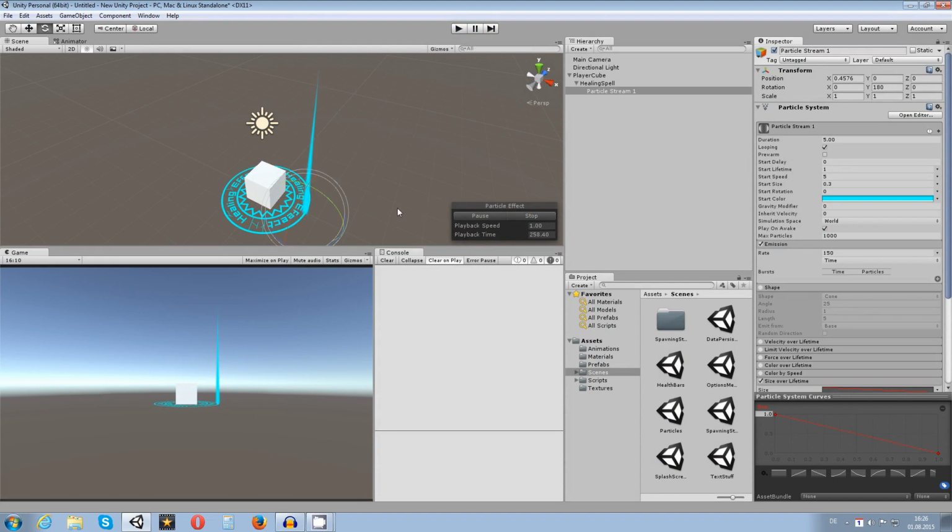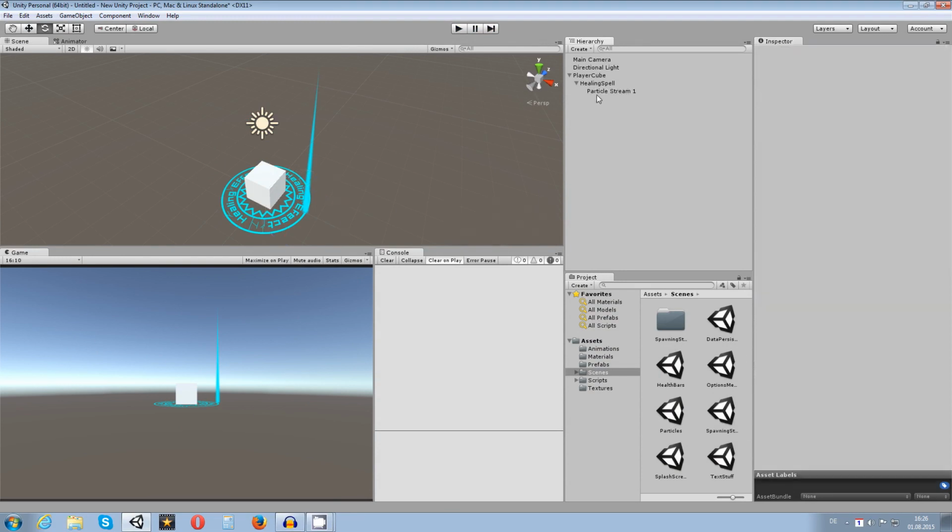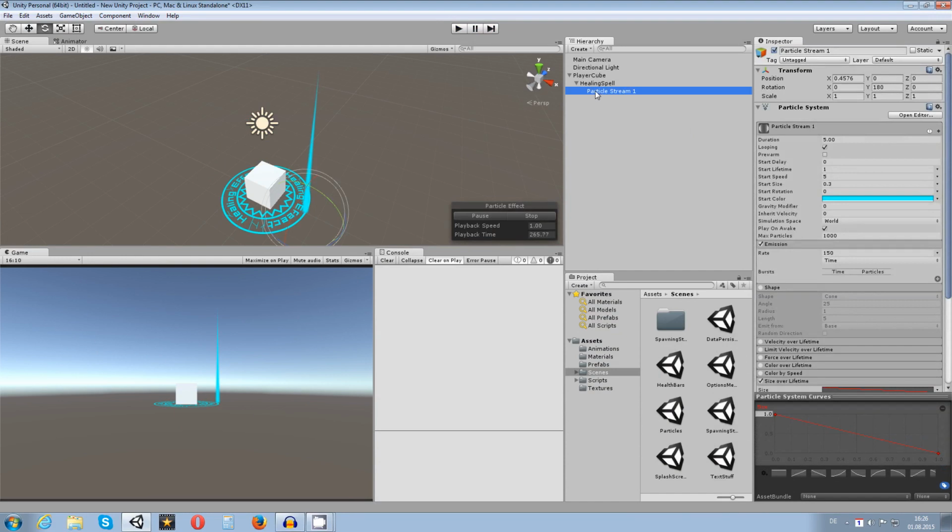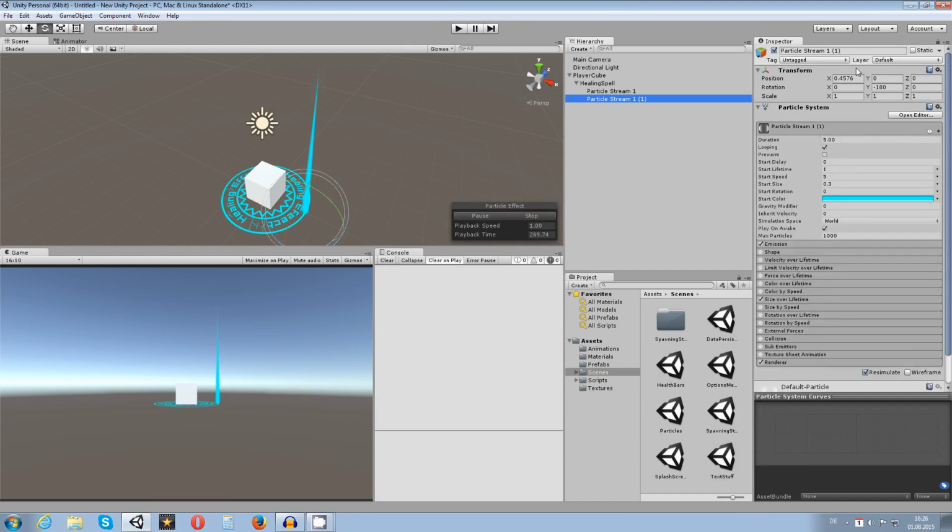Since that animation does not contain everything we need, I go over and copy that particle stream. So just select this one and press Ctrl D on your keyboard. Rename this one properly.